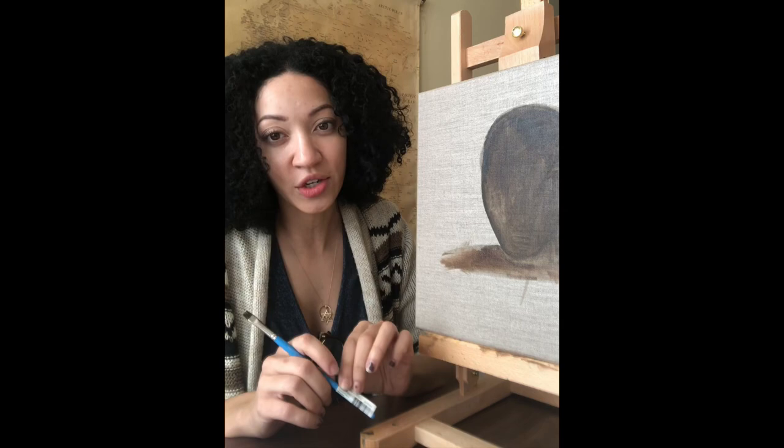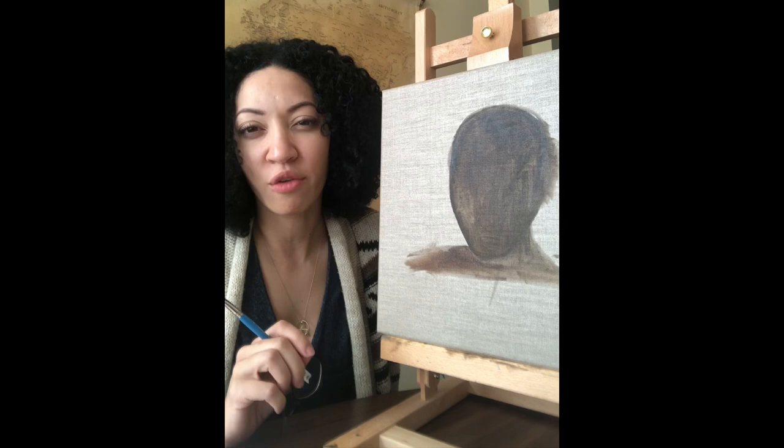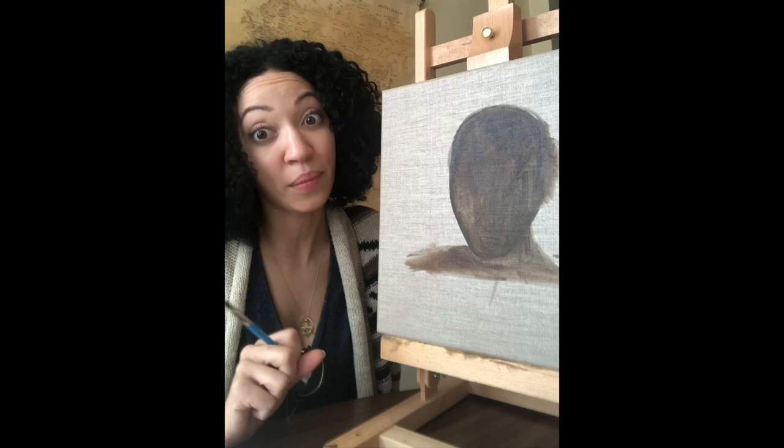Now, I kind of know how she's gonna look because this particular deity is Oya, so I know she has high cheekbones. And she has reddish skin undertone. So she is dark skin, but there's various undertones. Usually you get caramel complexion, you get more of an olive, so you use a lot of green and yellows. She's red, a lot of red and blue.